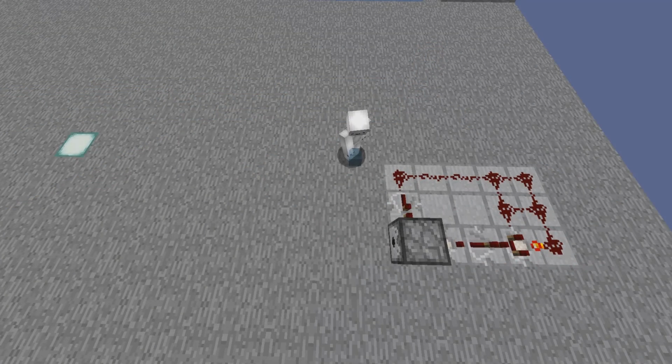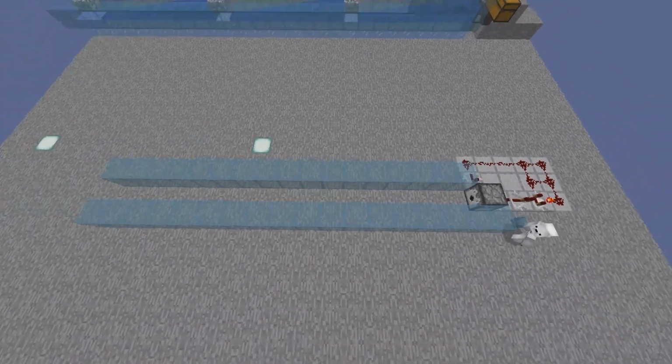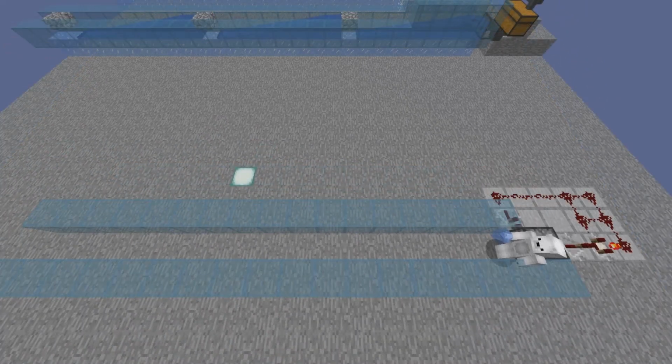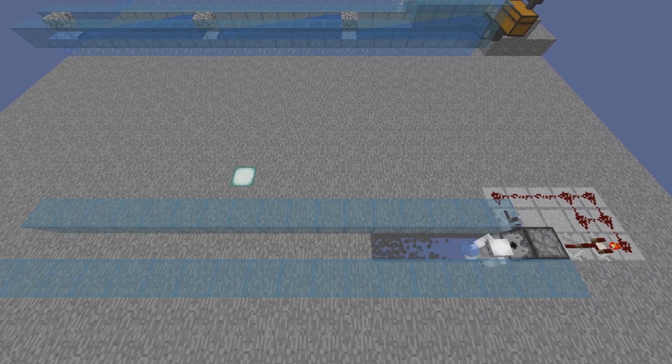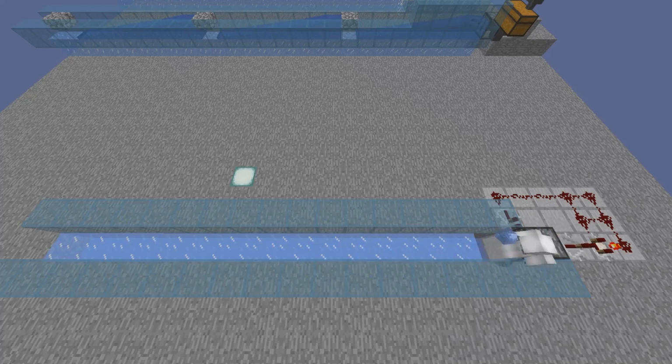On both sides of the dispenser, build the channel walls. You can use any block you like and make it as long as you like. Then come to the center of your channel and break the 4 blocks and replace with blocks of ice. Remember, it doesn't matter what type of ice you use because they will all travel at the same speed.